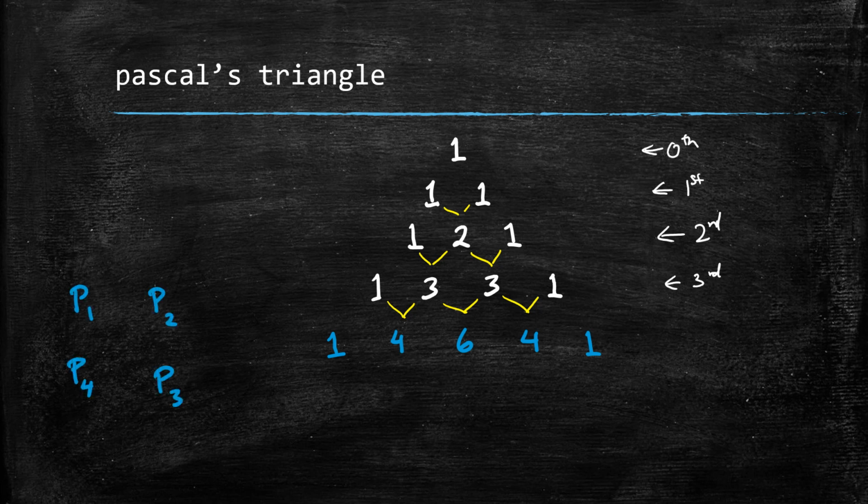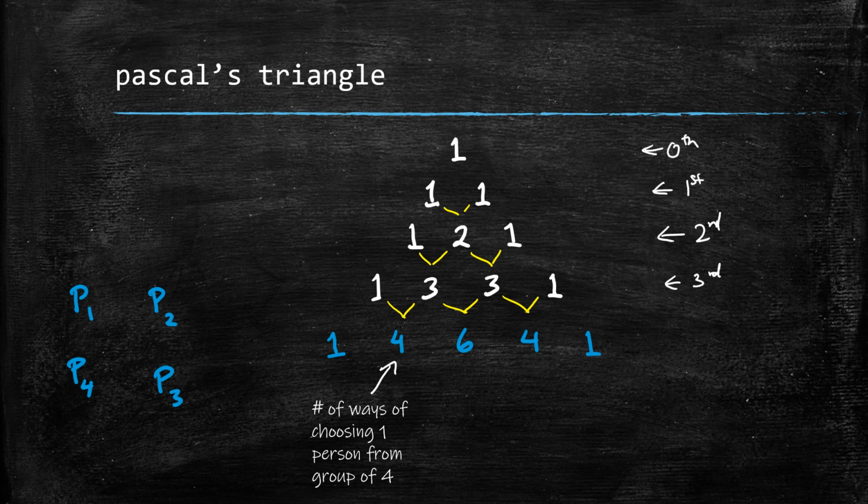So I want you to think about 4 people. I have 4 people, and I would like to choose one person from that group of 4, maybe for like the president of a club. So this number 4 here, let me just make this connection. 4 is the number of ways of choosing one person from a group of 4. I could choose person 1 as my president, person 2, person 3, and person 4.